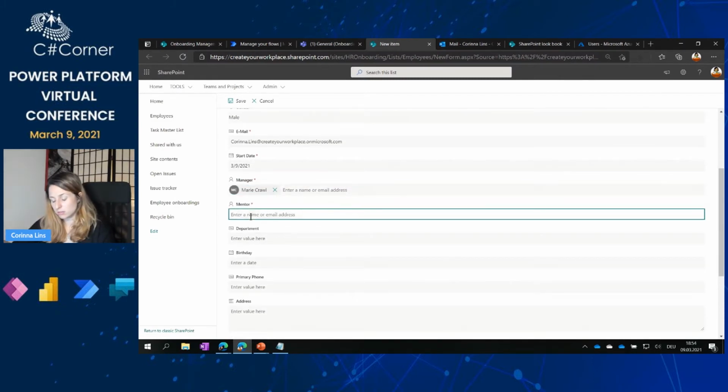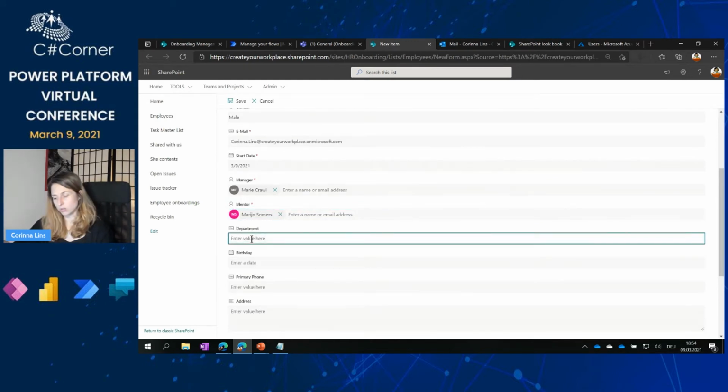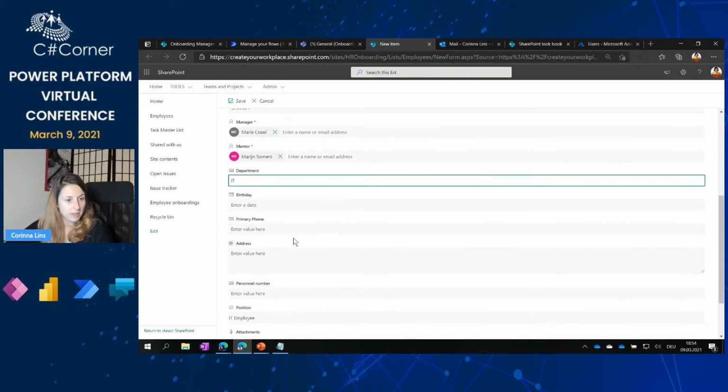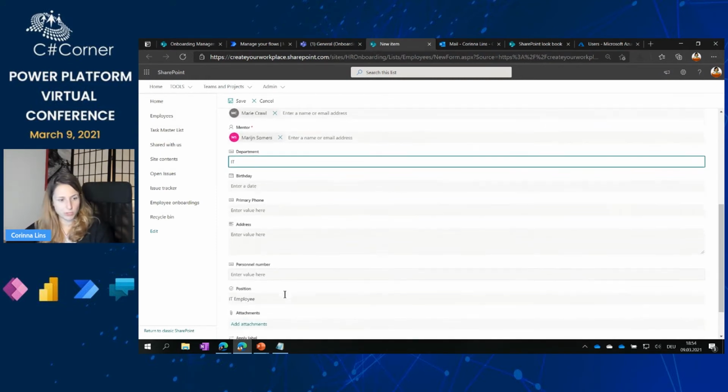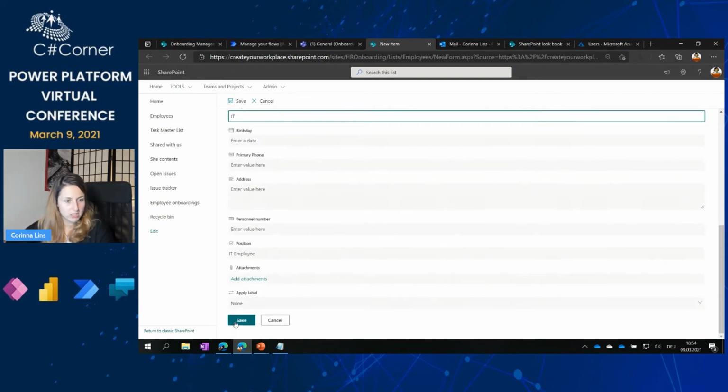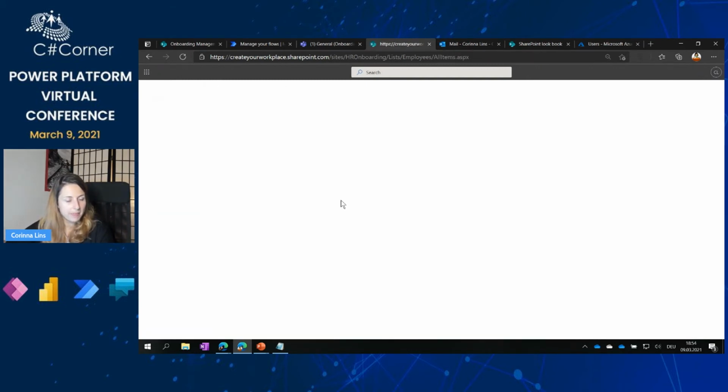And also a mentor. Let's say we will add Marine. I can also add a department, which is also added to the Active Directory, and a lot of further information. So let's just save. That's enough for now.